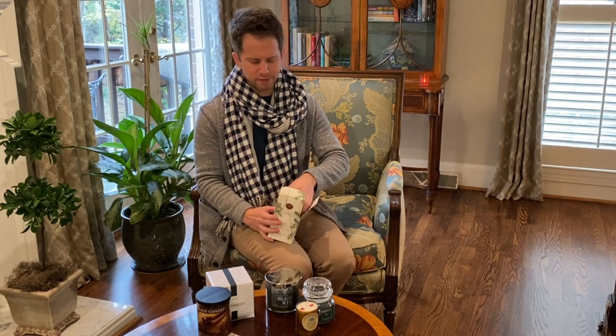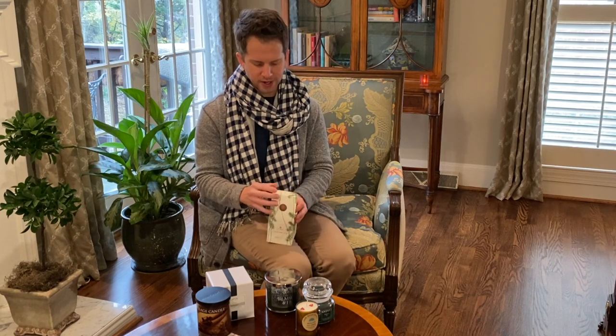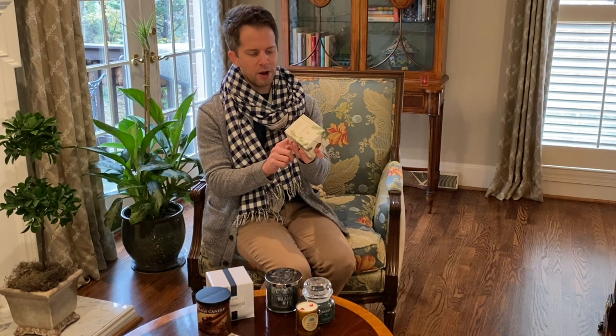It's 6.5 ounces and these last a long time — at least 40 hours. The description on the box says: mountain fresh and glowing with the aromatic snap of crisp Siberian fir needles, heartening cedarwood and relaxing sandalwood. Thymes Fraser Fir sets the mood for those special moments that make up our life stories. This was $28.95 at a retail shop here in Charlotte — around $30 for 6.5 ounces. We burn it all during the holiday season. If you have one candle to get this holiday season, I would recommend it be this one. It's a strong tree fragrance — no berry, sweet, or cinnamon — but for Christmas tree scented candles, this one is top notch.